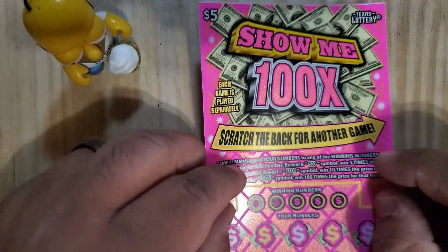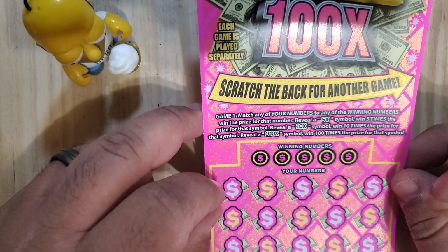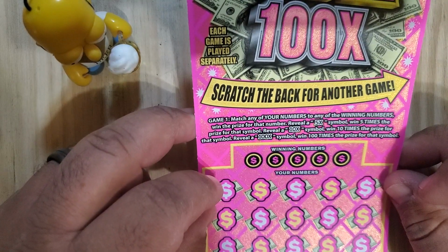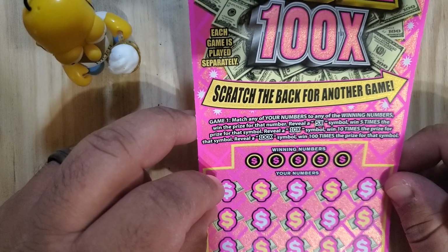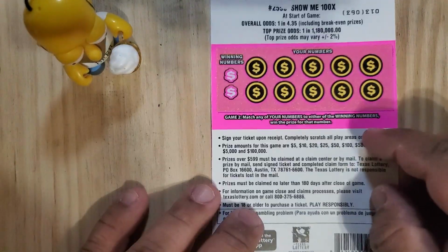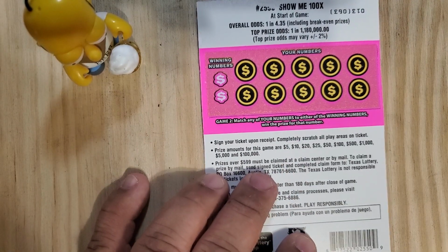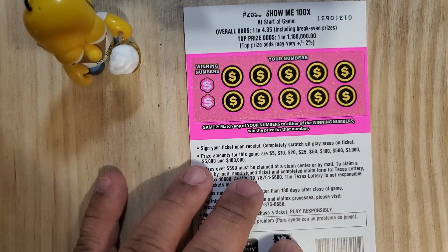So we'll start off with Show Me 100X. You want to match any of your numbers to the winning numbers, reveal a 5X, 10X, or 100X, and you'll multiply it by those numbers respectively. There is a ticket on the back. They say if you win on the back, you'll win on the front. So let's get started and wish me luck, guys.